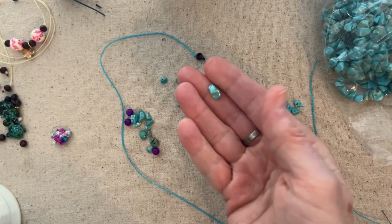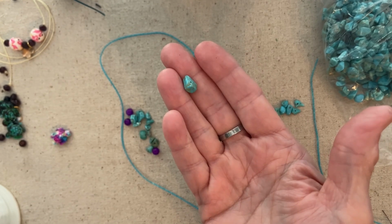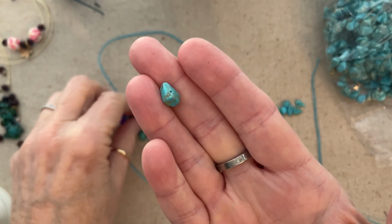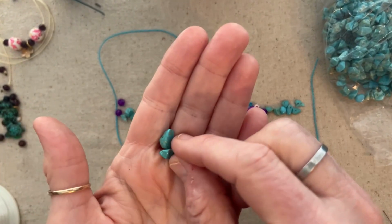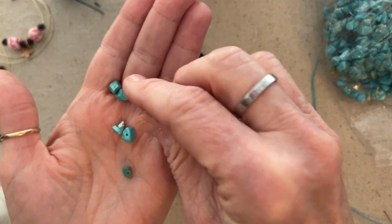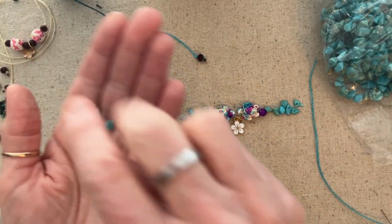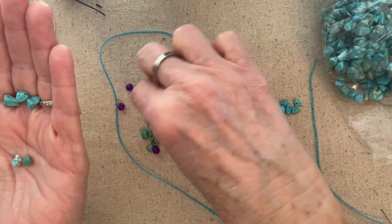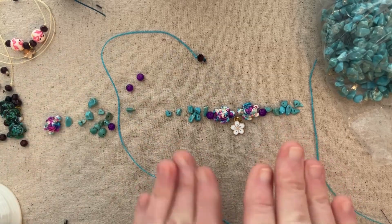Now, I want to be careful of the size, excuse me, that I use. Sorry about that. I was getting the hiccups. All right. So, anyway, you want to make sure your chips are roughly the same size. They're not going to be exactly the same size. But say, for instance, if on this side you put a bunch of little bitty ones, and then on this side you put a bunch of big ones, they're not going to even out too much. So make sure you pick out whatever beads are going to balance it.